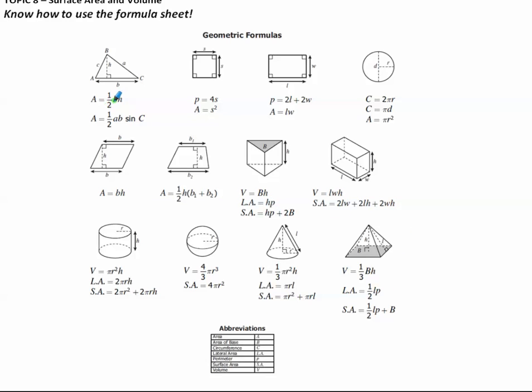Another one, lowercase b, not to be confused with big B. Big B is always the area of a base. Lowercase b is just the length of the base, or the bottom, what you're looking at. You have the base here, here, here, and because you have 2 different length bases here, you have base 1 and base 2. R, which you see in circles a lot, is your radius. You're only going to see that in round shapes.